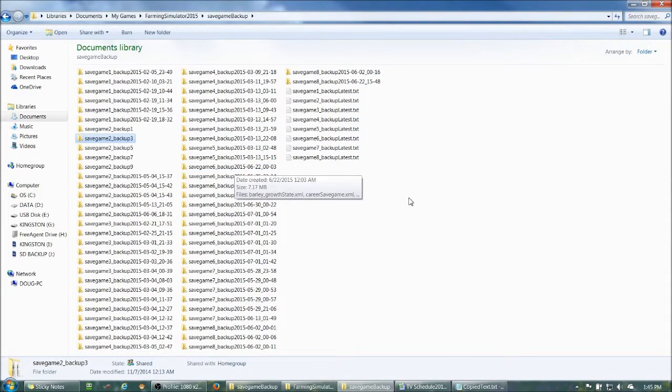From this one down to here is all my previous backups. It gives you a date and time, so you can go back in time and reload a previous save game in case something happens, maybe a mod didn't work right, and this way you won't lose too much of your progress.